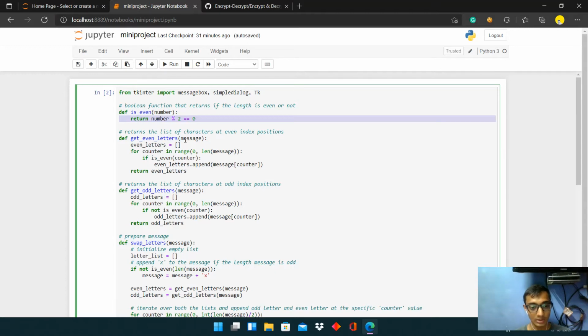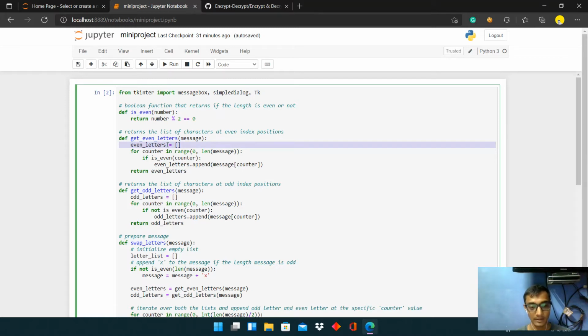Then we create two separate lists, one for odd letters and one for even letters. To start with the even letters, it returns the list of characters at even index positions. So we define a function, get_even_letters, and to store only even letters we use this empty list.